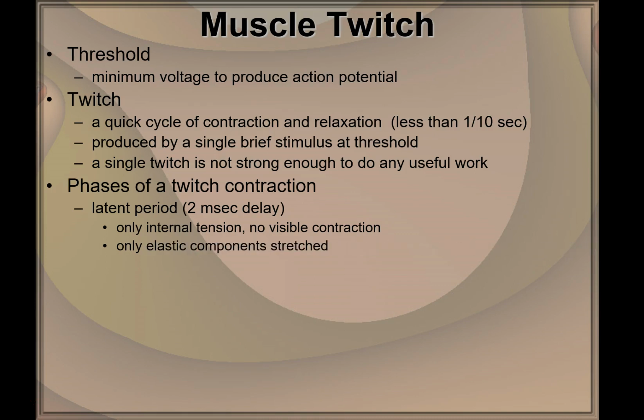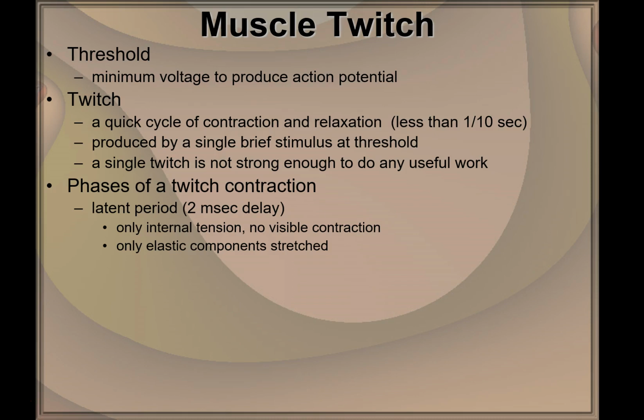The elastic components that tighten are being stretched. So when the myosin heads bind and start to pull the thin filaments over the thick, the first thing, the movement could take place at either end. It's going to basically take the slack out of that titin. When the titin can't slide any further, then it's going to pull the thin over the top of the thick. That's this latent period. It also takes a little bit of time.